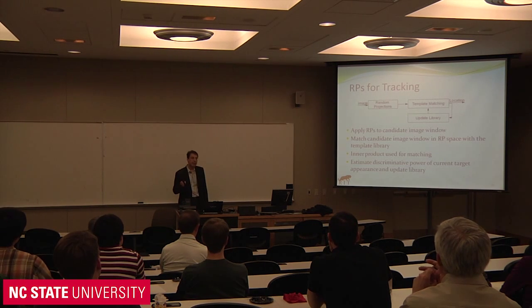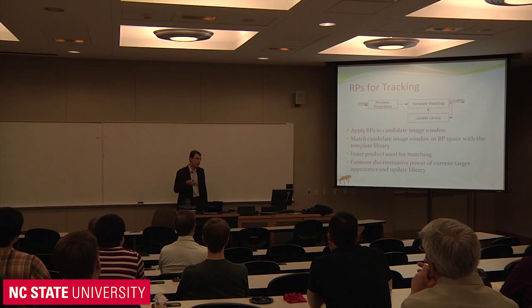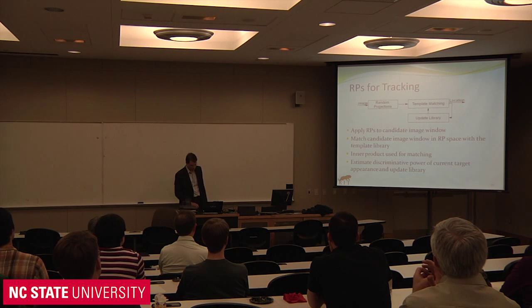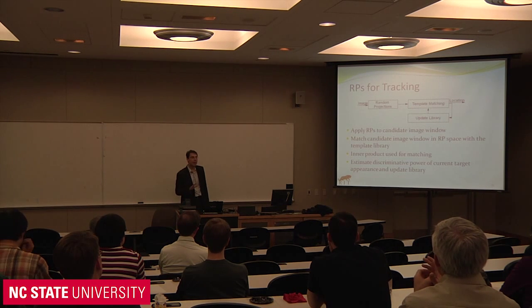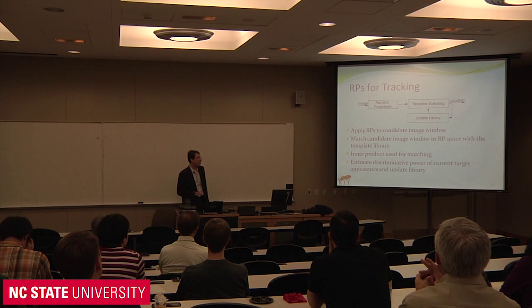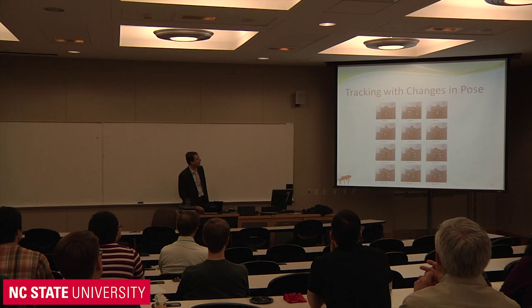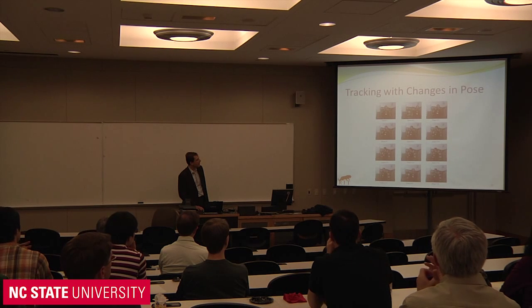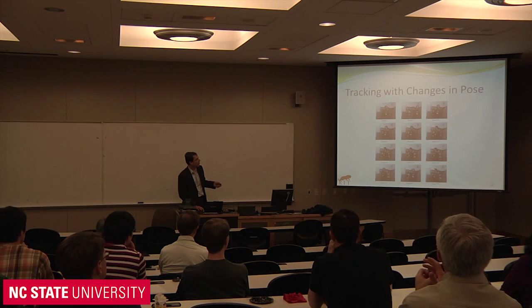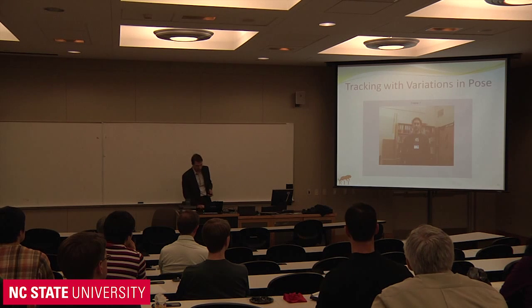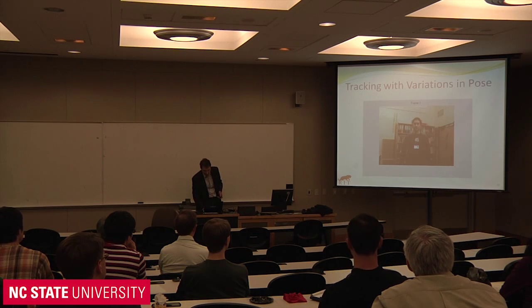So if you have transient templates, you can kind of track things when they change pose or get slightly occluded and things like that. If they get completely occluded, you will get something different. So then that will not give you a good match. You don't include that in your dictionary. Okay, so these are some examples of how we were able to track at different poses. I'm going to play a sequence for you to see.